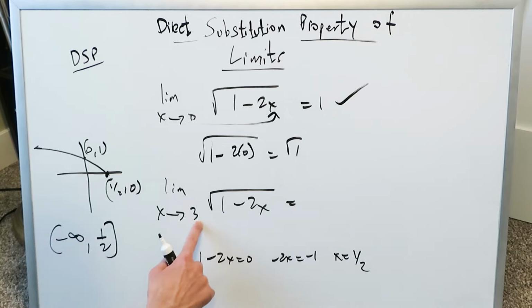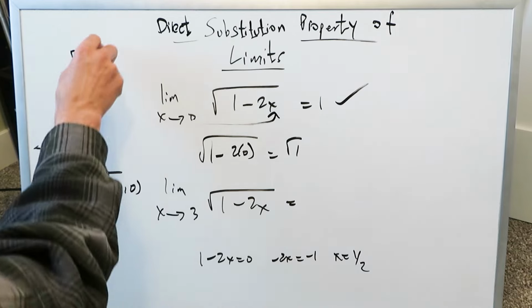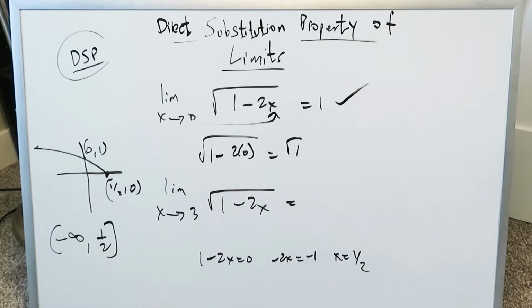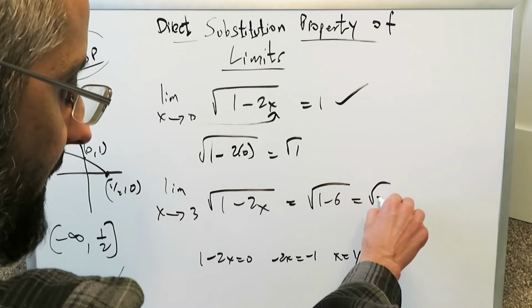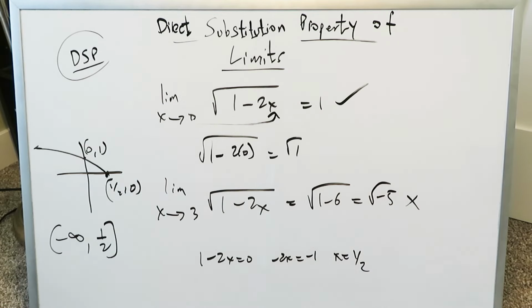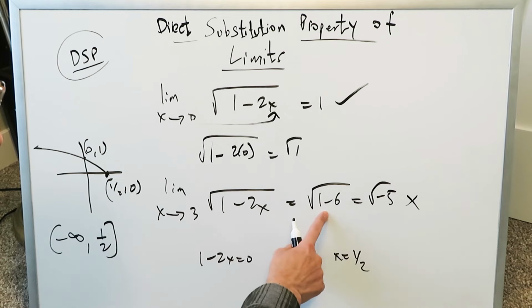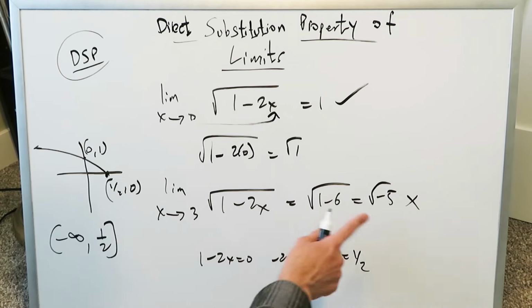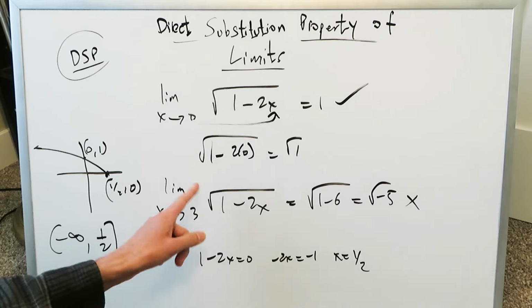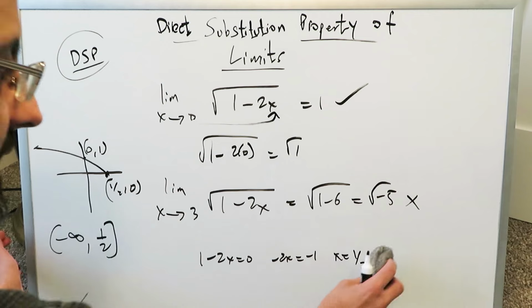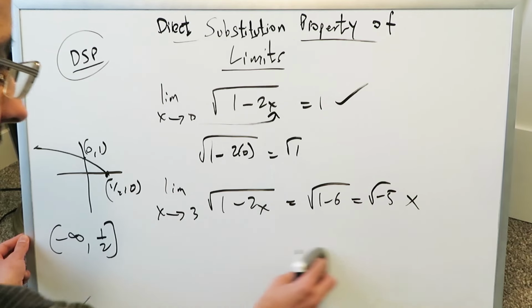But here I'm looking at a value 3 which is outside the domain, so I cannot use this property over here. It won't work, because if I put 3 over here, what am I going to get? I'll get a negative radical. I'll have 1 minus 6, which is a root of minus 5, and you can't do that. But again, if you couldn't figure out the graph, you don't have to. Just plug this in. Are you getting a legitimate answer or an undefined answer? Here I'm getting an undefined, therefore it was not in the domain. A value was not in the domain of function, so I couldn't utilize this direct substitution property.